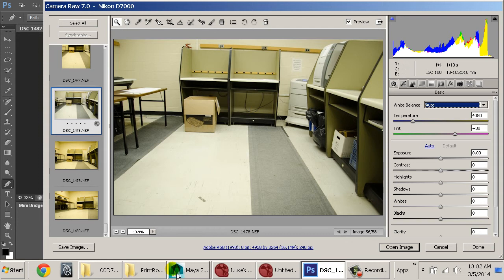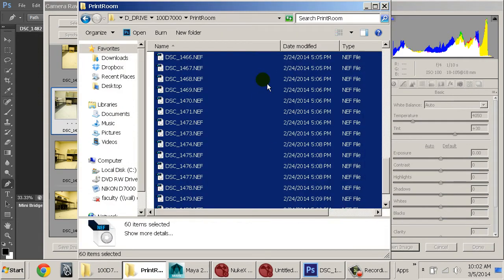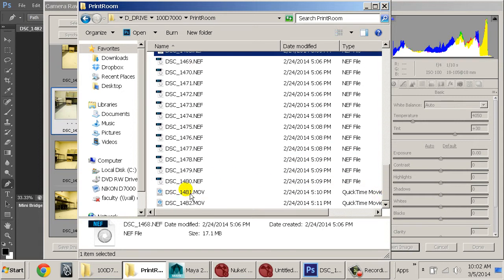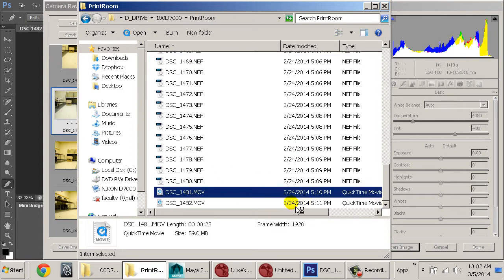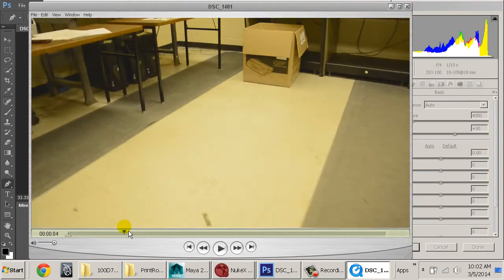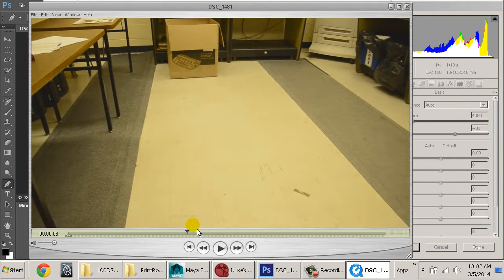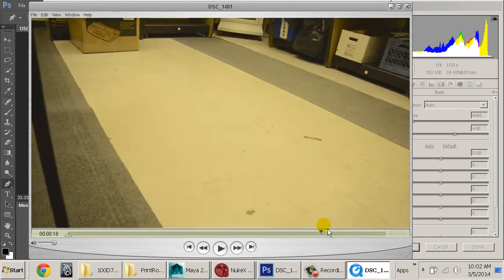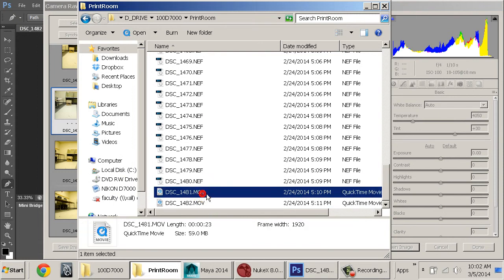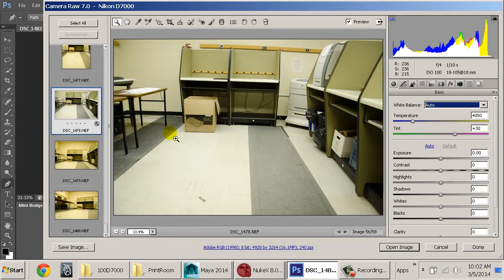Okay, so for this one, you're getting a folder full of NEF files, which are raw images from a Nikon camera. There's also a couple movies in here, and these movies are 1920 by 1080, so they're going to be pretty big. Let's use that by half. And although we're not quite ready to do this part yet, bringing in a tracked camera, this method works with a tracked camera too. So once we get to that part, you could also use your setup for one of those. Okay. So what we need to do is first, I've just opened up Bridge.